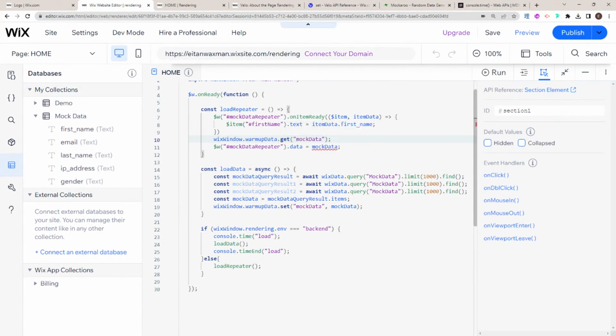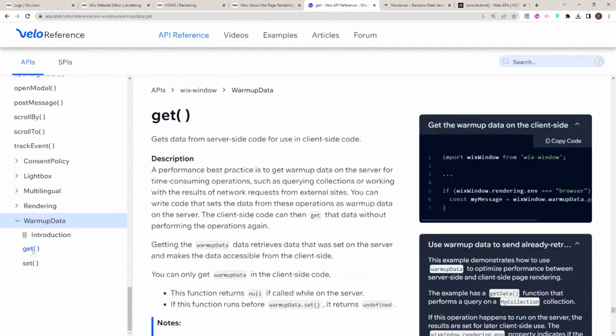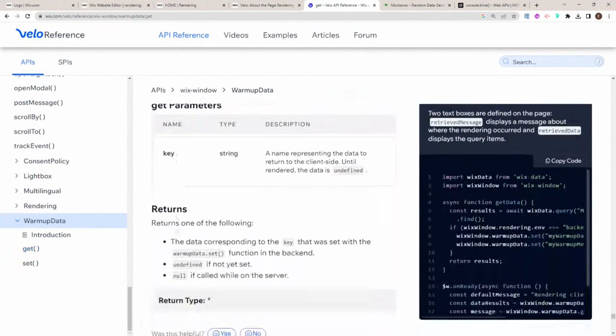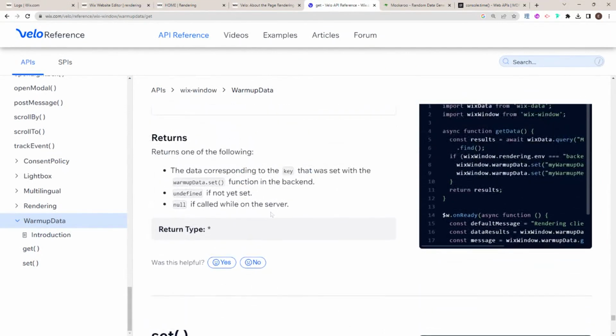Then we can assign this to a variable, so I'll say const mockData equals wixWindow.warmupData.get. Let's just make sure this is not a promise. Okay, it doesn't return a promise, it just returns the data.